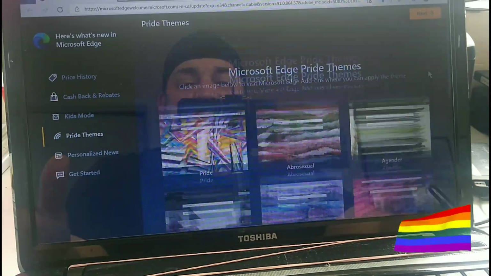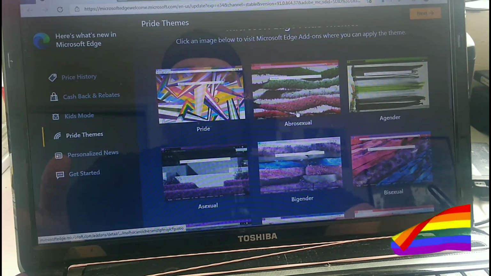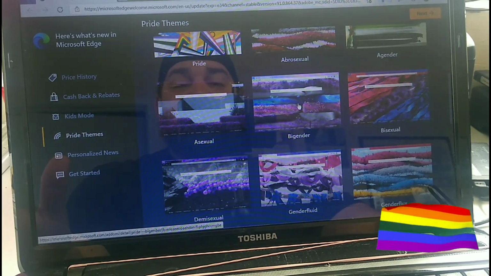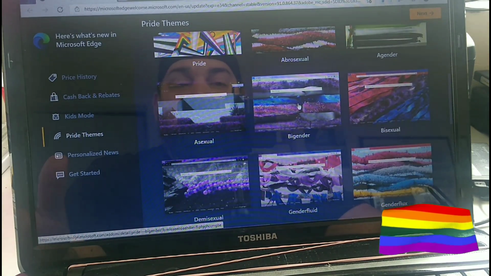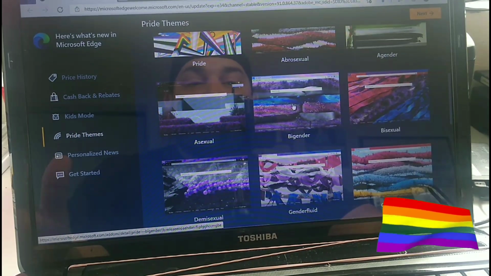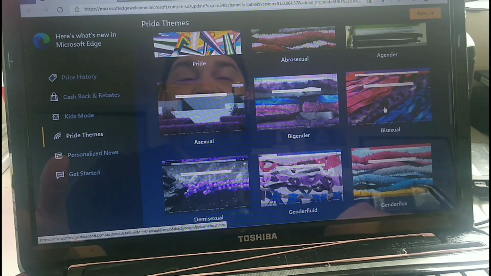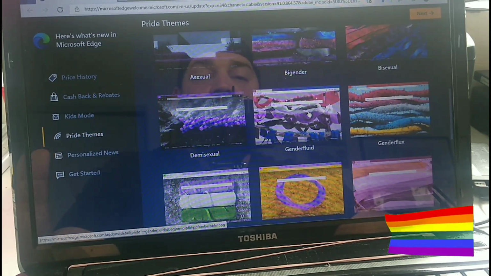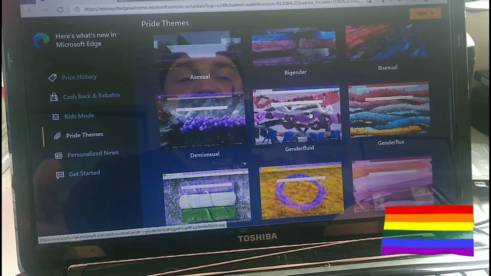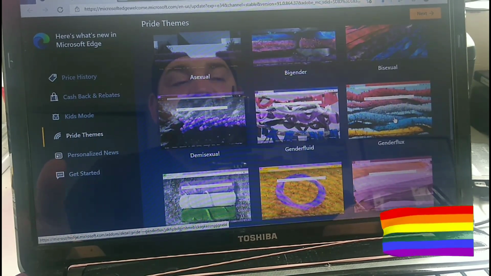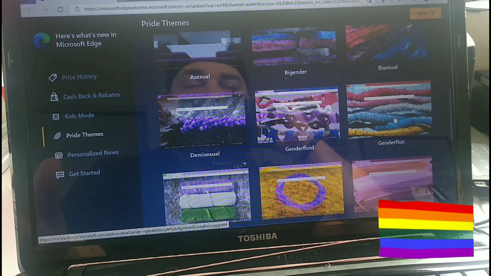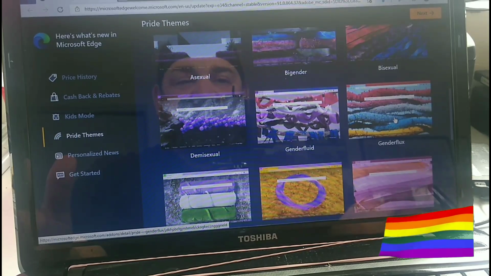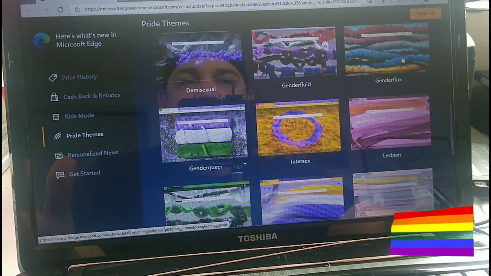LGBTQI plus community, you can pick a pride theme, a brosexual theme, a gender theme, asexual theme, bigender. No, that's bi-gender. I thought that was the big for the big girls out there and the big boys. Bi-gender, bisexual, demisexual, gender fluid, here today, gone tomorrow. Whatever I am, it's your sorrow, okay? Gender flux, you've got a flux capacitor on your gender that you identify as, and you can hit 88 degrees of mental illness, and you can go all over the place with the gender flux theme, okay?